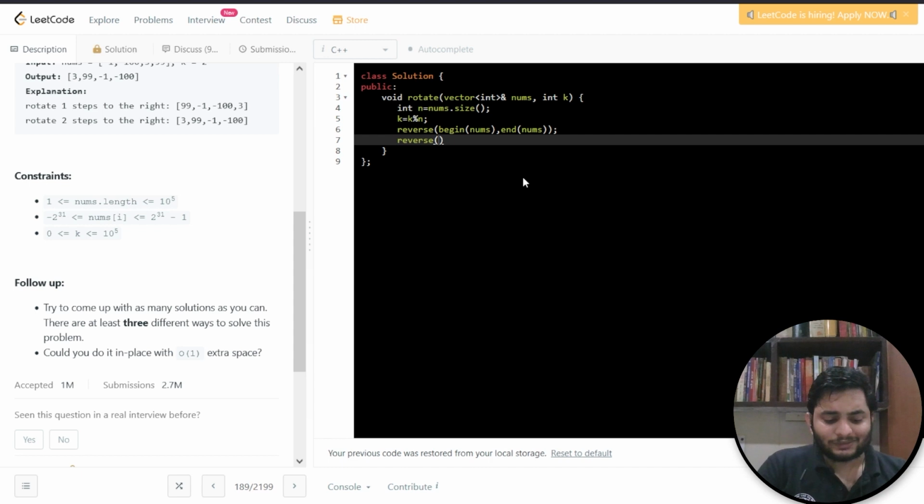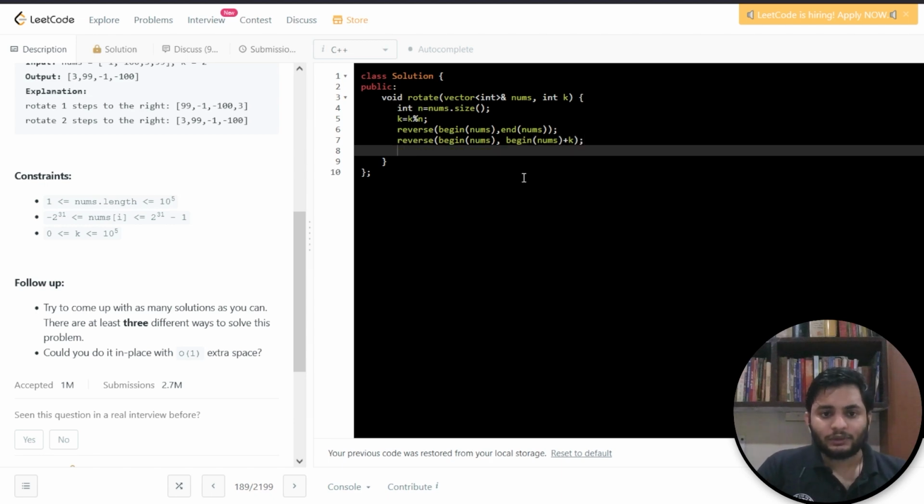The first part starts from the 0th index and ends at k minus 1 index, so I can get it from begin of nums, and I can get begin of nums plus k, right?